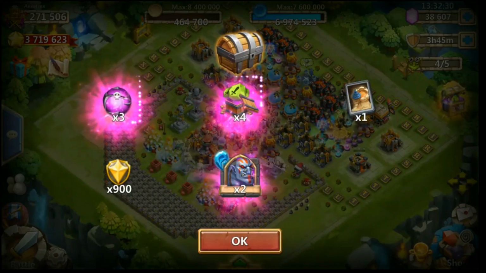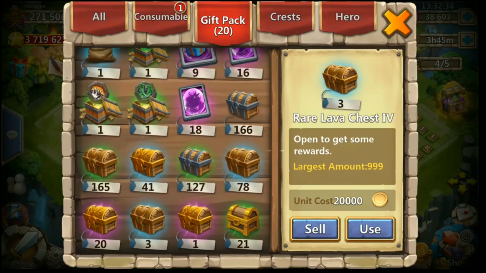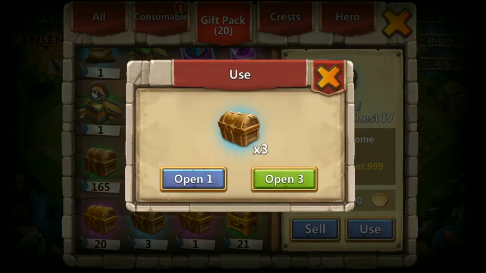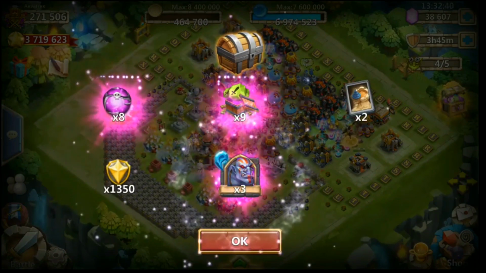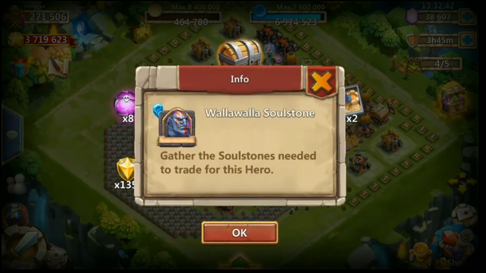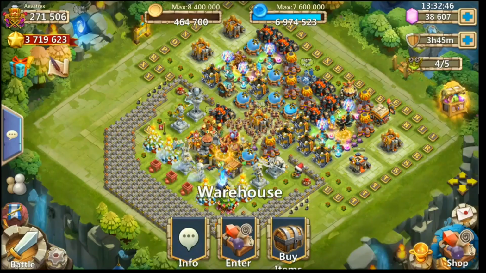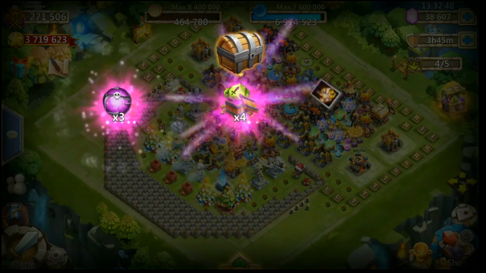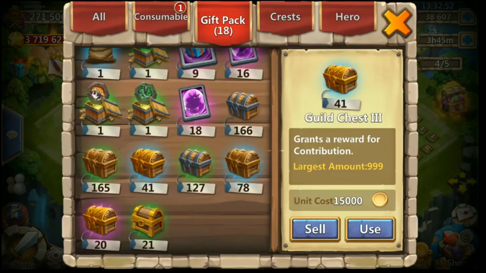I believe from the green chest you can get 2 Wallawalla Soulstones, if you do get the drop. From the blue chest, you get 3 Wallawalla Soulstones, and from the purple chest, you get 4. That's if you actually get the drop from the chest. So on those 2, even though I opened multiple ones, I got 2 and then 3. So that means that only 1 chest of each had the Soulstones.